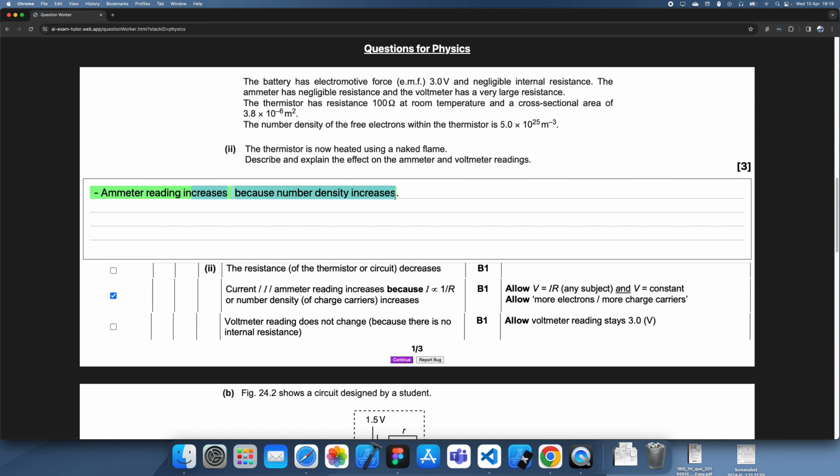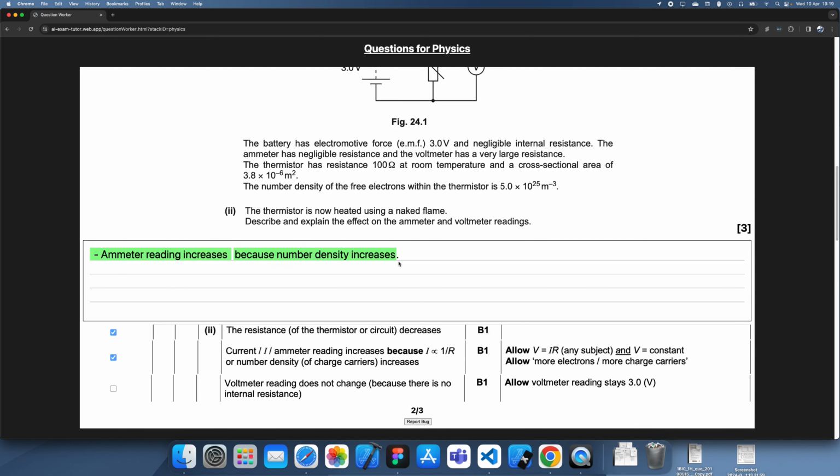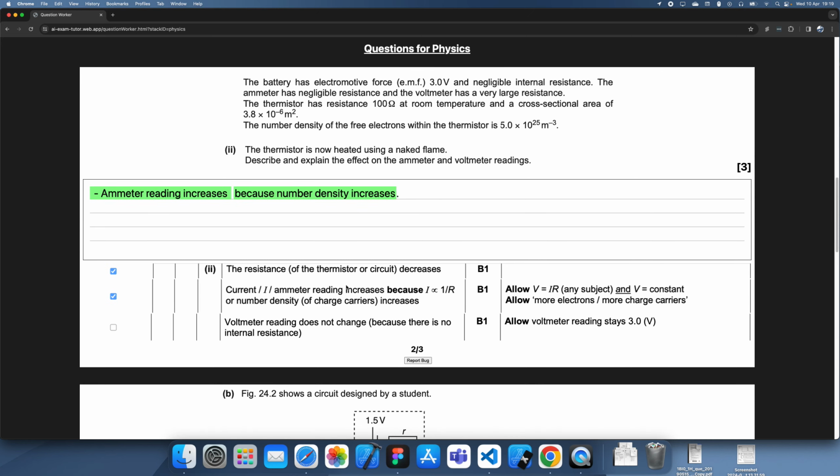If the AI has marked it wrong, you can click on a question and select the marks that it should have actually been. Let's say I also wanted this mark, even though I didn't actually get it, it's just an example. Once you click continue, this will send feedback to me. So please make sure you check that the AI has marked it right, and if it hasn't, change it and then click continue so that I get feedback and can improve it in the future.